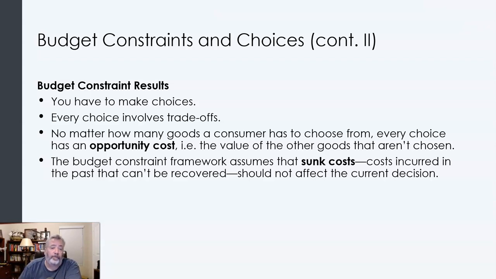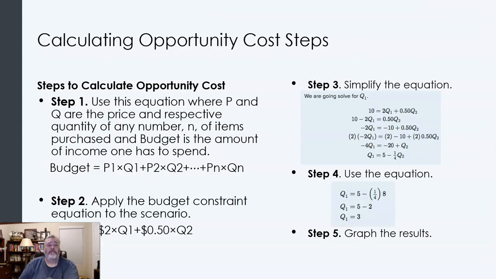And we're going to assume for our purposes that sunk costs do not impact the choice you make. You're not considering sunk costs. Those costs that are incurred that you can't recover won't affect your current decision-making process. Okay? This is how they tell you to calculate it. Okay. I'll let you have the next day and a half to do that calculation. I'll show you a better way, I think.